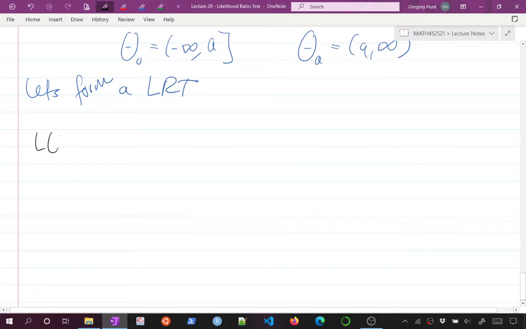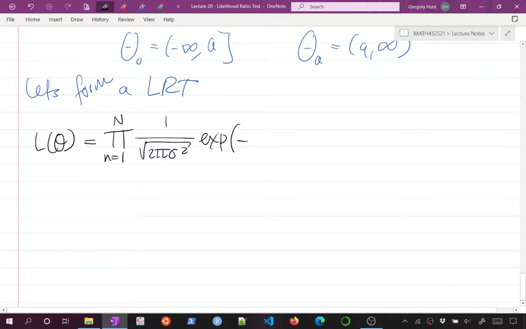First of all, what is the likelihood function for normal data? This is a rebranding of our joint distribution of our random sample. Something like this. We know sigma squared, we don't know theta. That's our univariate normal distribution, and we take the product of those, that gives us our joint distribution.